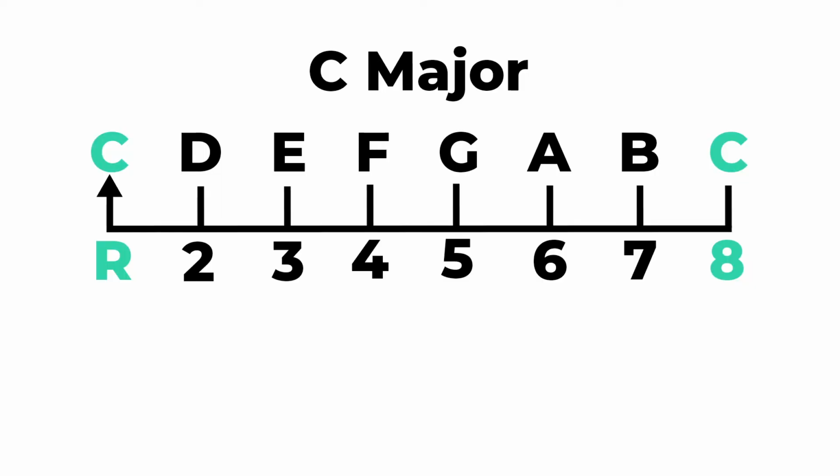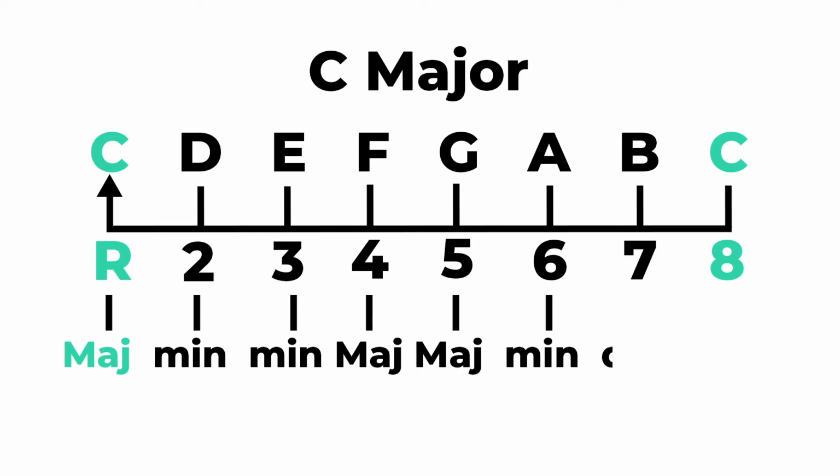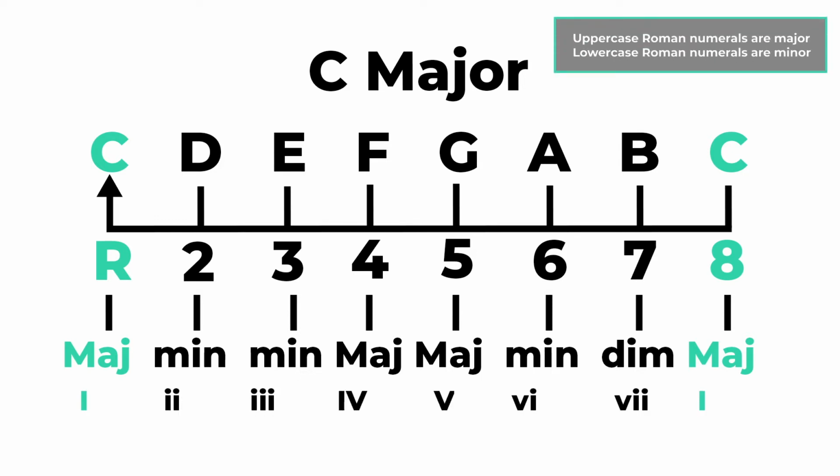In the major scale, each note can have a chord built on top of it. So the pattern of chords that is produced by a major scale goes major, minor, minor, major, major, minor, diminished. So in the key of C, we have C major, D minor, E minor, and so on. We can number these chords based on the interval in the formula. This is the Nashville number system in action. So we get a major 1 chord, a minor 2 chord, a minor 3 chord, and so on.